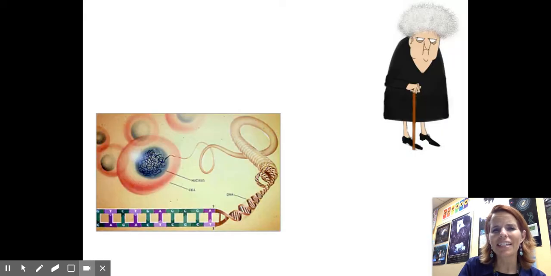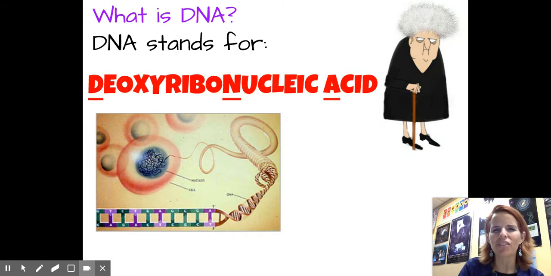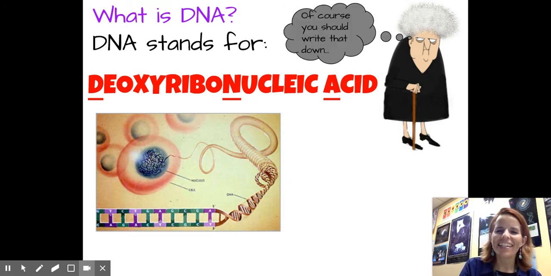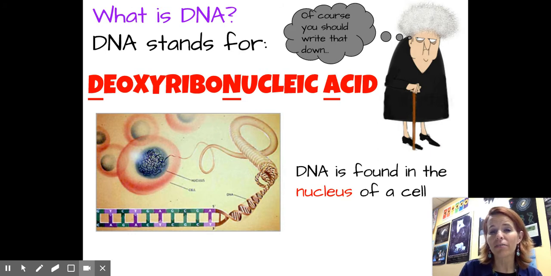All right, when we talk DNA structure, we have to start at the 7th grade level just to make sure everybody's in the same place. First of all, what is DNA? Well, DNA stands for deoxyribonucleic acid. You're going to learn later that deoxyribose is the primary sugar. Yes, there's sugar in your DNA, but we'll learn that in just a minute. DNA is found in the nucleus of every cell.